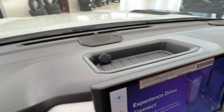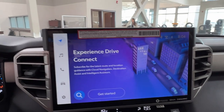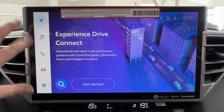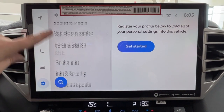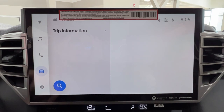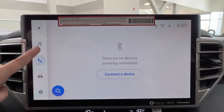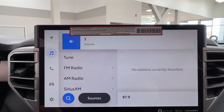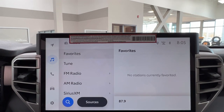Up top there's a little storage space with a 12-volt adapter on the left. Underneath that is your infotainment display screen — a nice large display where you access information about your daily driving experience, including optional navigation and all your audio listening. This unit comes with AM, FM, and satellite radio, full Bluetooth connectivity, Android Auto and Apple CarPlay, and an optional USB adapter.